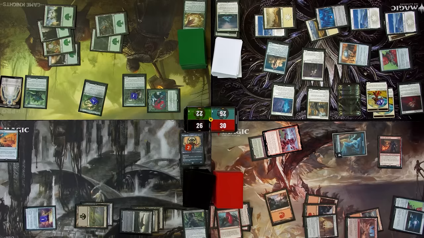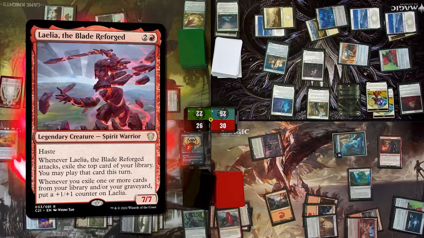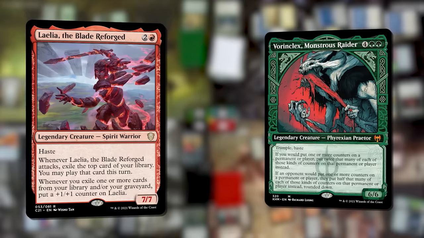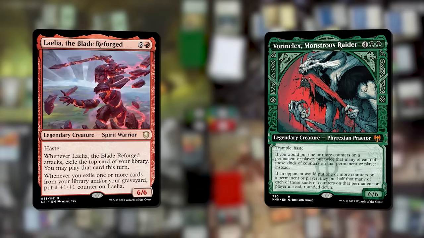When Ladee attacks, that will trigger her ability. I will exile the top card of my library. It is a Myriad Landscape, and that's going to put another +1/+1 counter on Ladee. Vorinclex says you only put half. Round it down, which is 0. Oh, okay, no counters go on Ladee then. I didn't even really think about the fact that Vorinclex would stop Ladee from getting any more counters. Literally, 6 is as big as I want her to get.